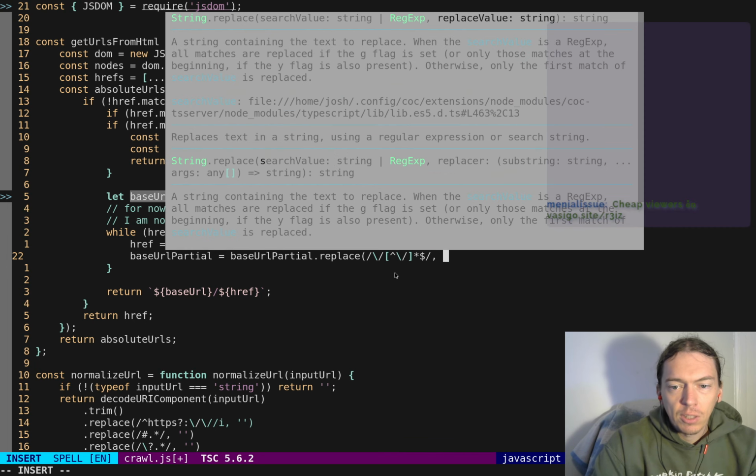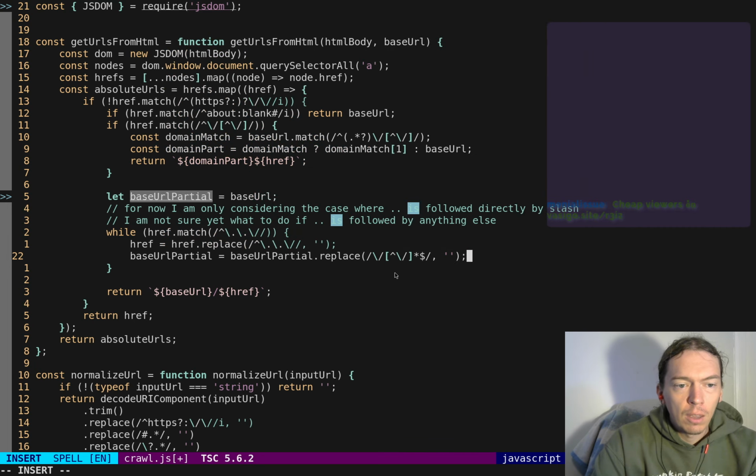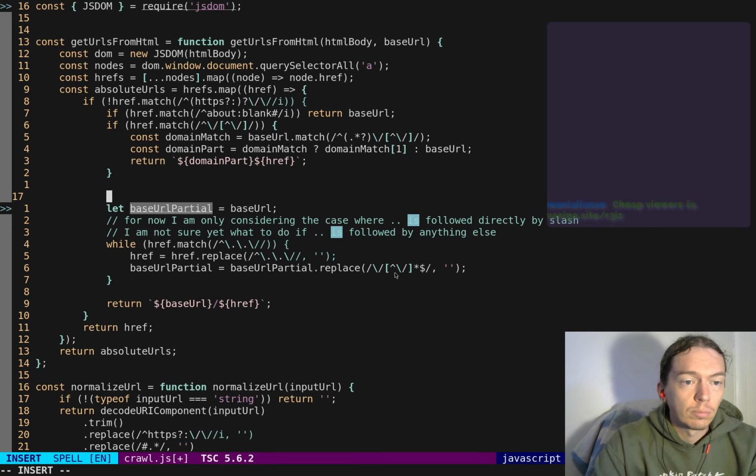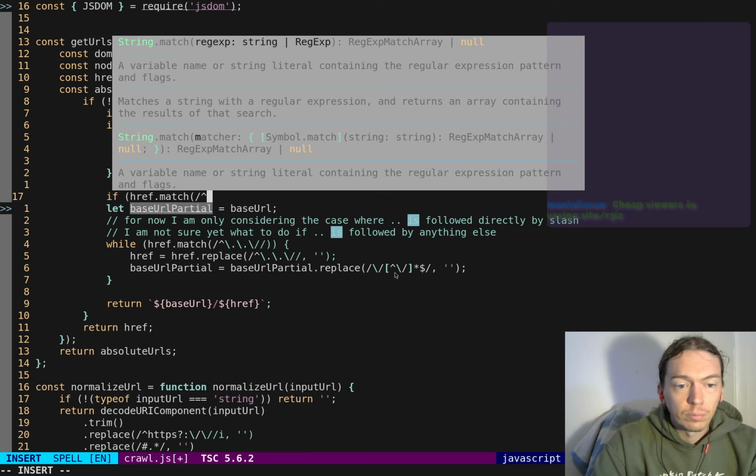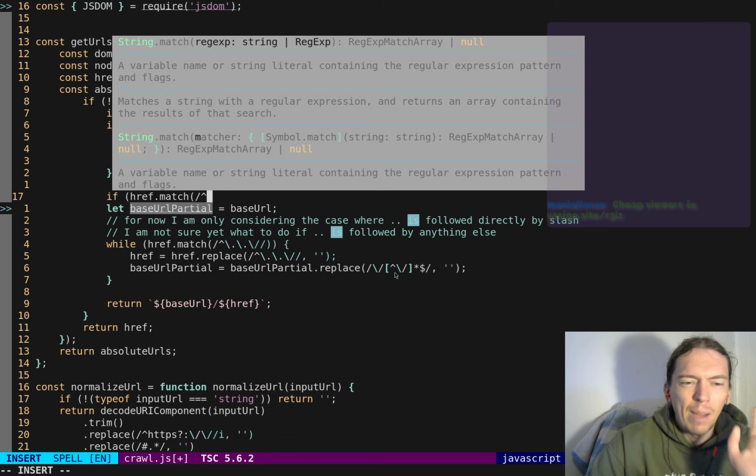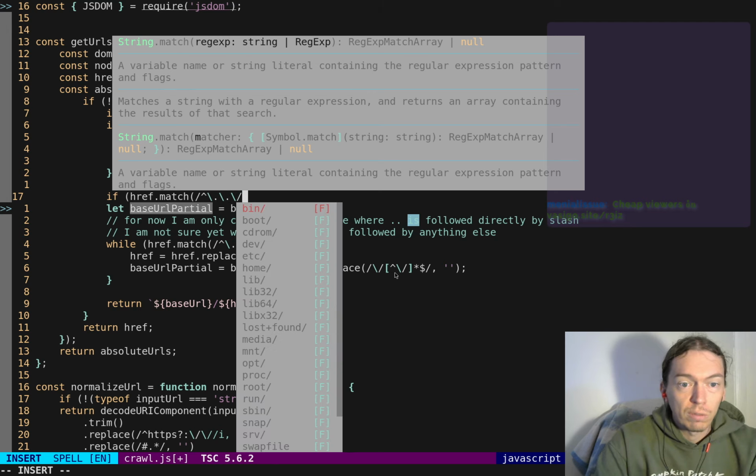And then replace that with nothing. Okay. Except, okay, so then we have to put this whole thing into an if, actually. So if href match, I'm just going to put the whole thing in the if. It might not be necessary, but I think it's more straightforward.